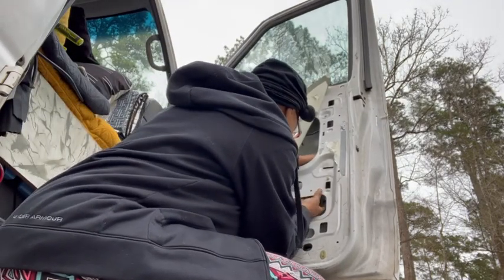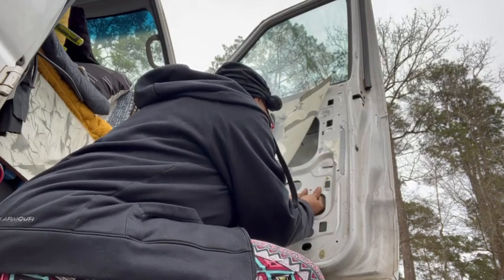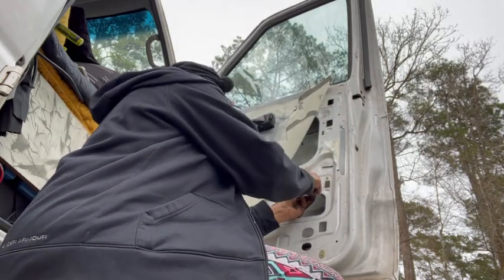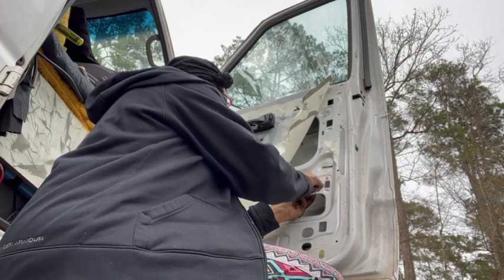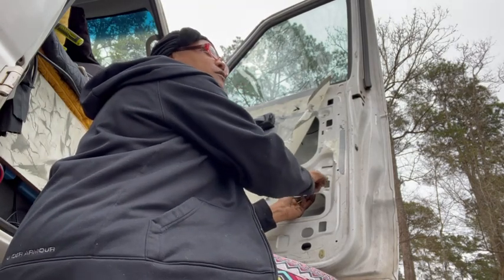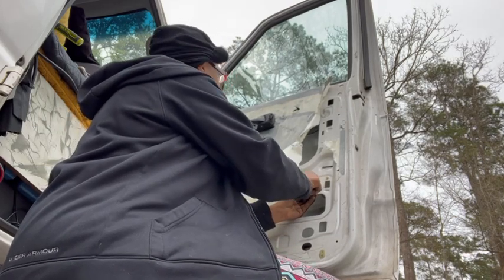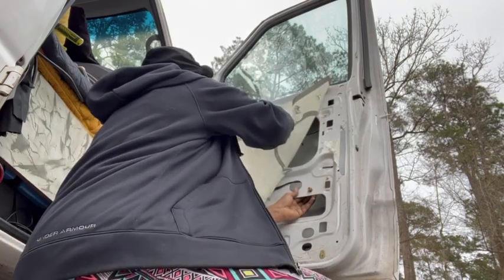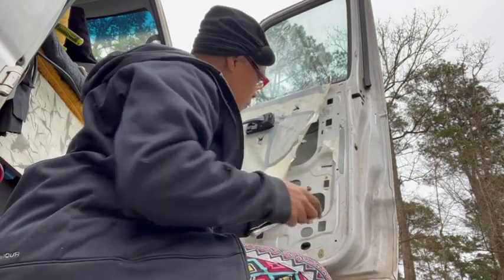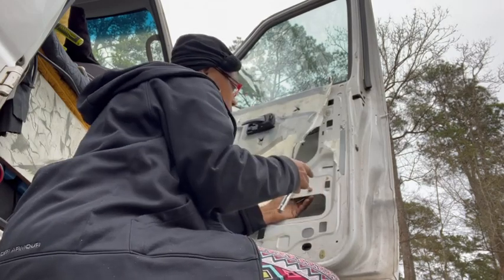So all I'm gonna do is just screw it back into place. I ain't asking no questions. I hope it don't be rattling while I'm driving. But I have a very strong feeling it's gonna be rattling. I tried to figure out before I pulled it out what it attached to. But it's hard. This thing is all, it's hard. So this one took longer.